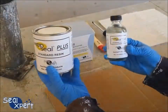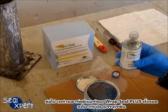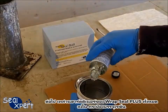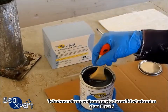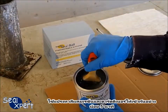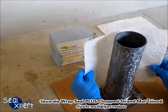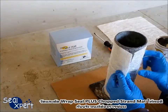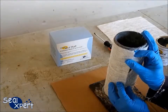Next, the entire bottle of RepSeal Plus hardener is poured into the tin can of resin container. Mix the resin and hardener with a paintbrush evenly for at least 5 minutes. Measure and cut a section of RepSeal Plus chop strand mat to fit onto the surface to be repaired.